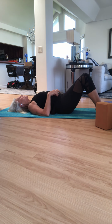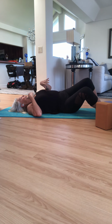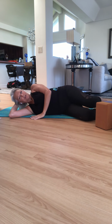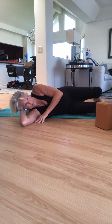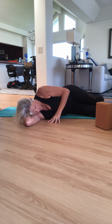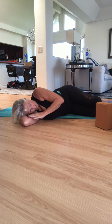Roll over onto one side. Let's roll onto our right side, taking the right arm and then placing it underneath the head for support. And I'm going to change my position a little bit here so you can see what I'm going to be doing. We'll do some arm arcs. So my right arm is folded under my head for support.